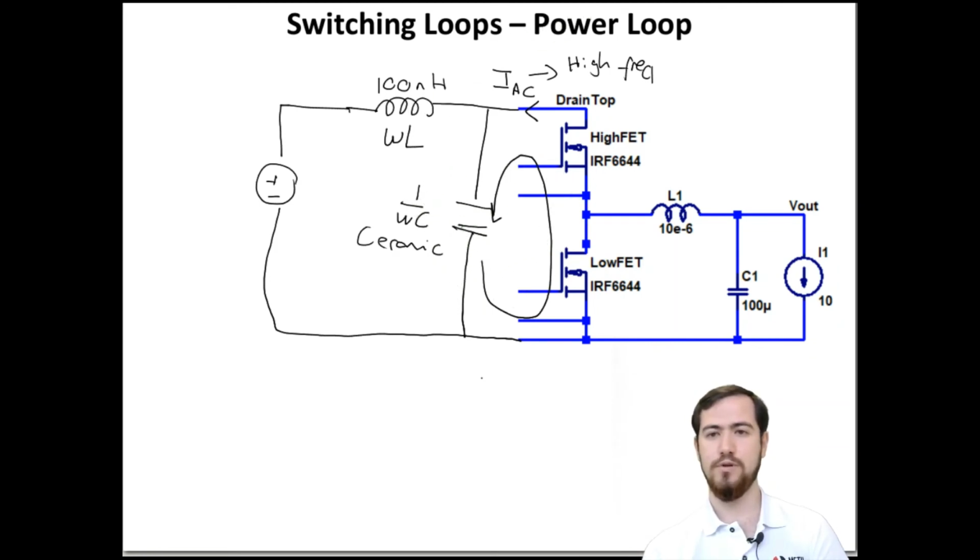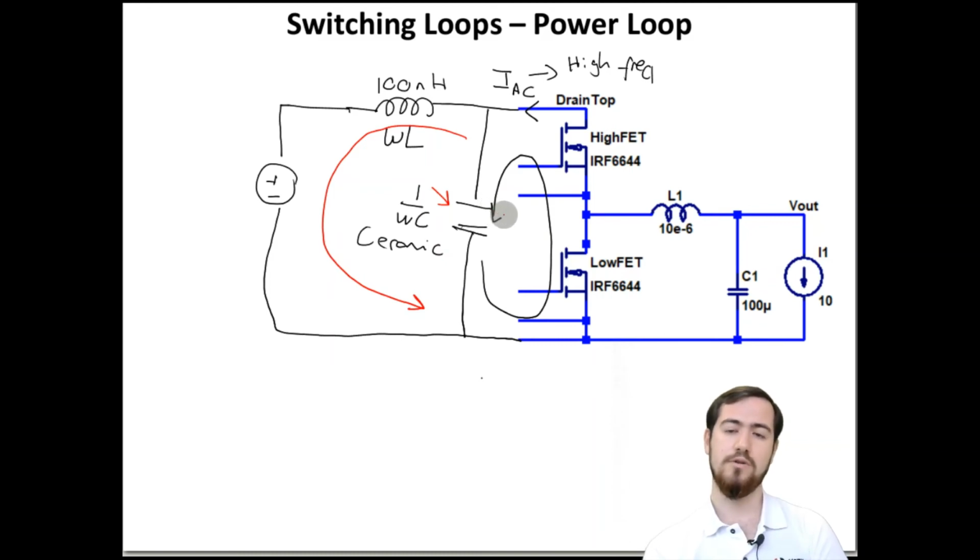However, if we do not put this power loop capacitor here, this current has nothing else to do and should flow through this path, and we'll see a very large amount of inductance. So we need to use the power loop capacitors as closely connected to our switching components as possible. And the layout design is quite important here, and we are going to discuss it in a couple of slides.